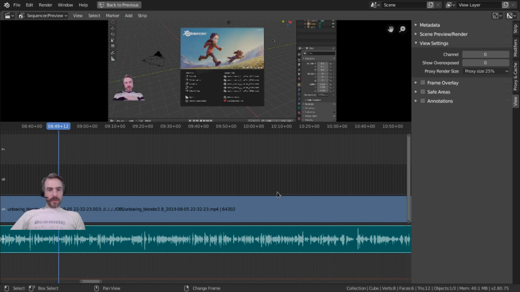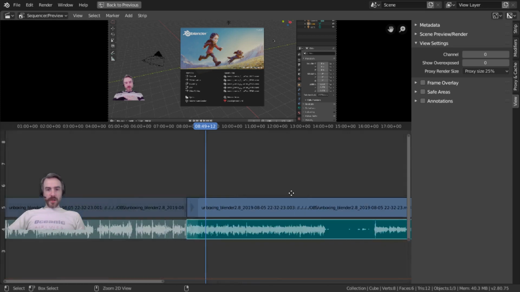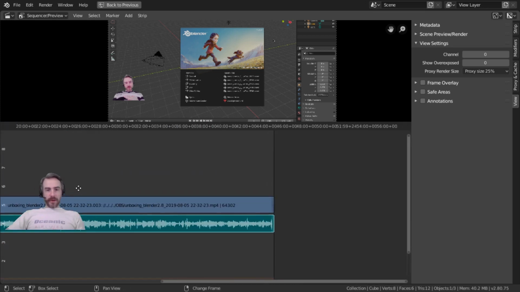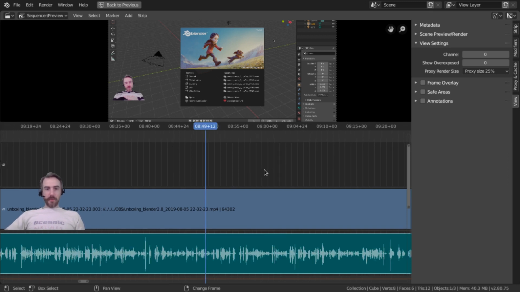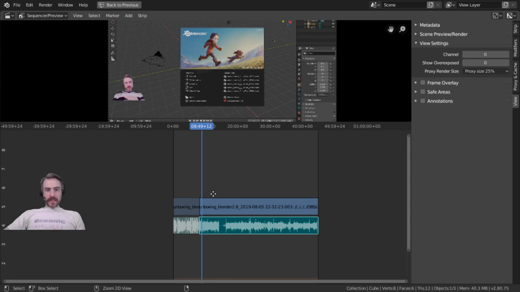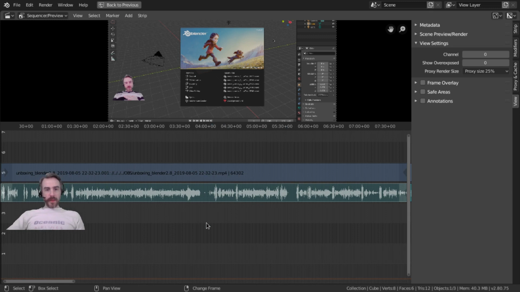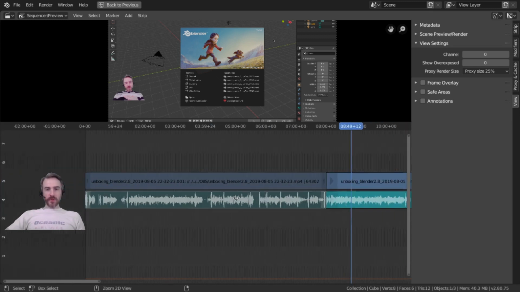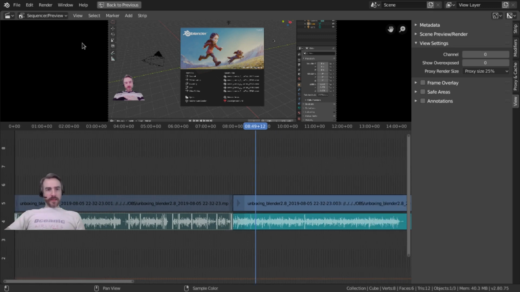But if you hit 0 on the numpad, let's just try it, it'll center the cursor wherever the cursor is. So let's say I'm editing over here and I thought I'd check something out over here, but now I don't know where my cursor is. Just hit 0, boom, right back to where I was. So I like that. Same thing here. This is what the numpad period will do. Hit that, boom, it will frame, or zoom into is a better way to say it, whichever one I selected. So that's cool.